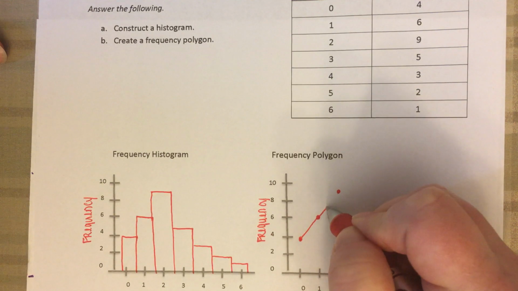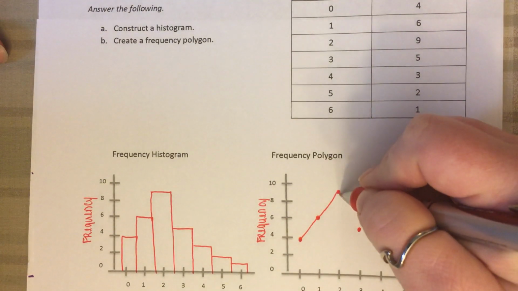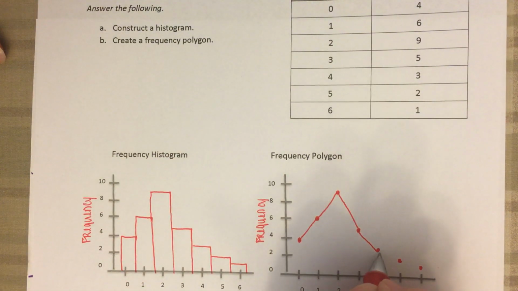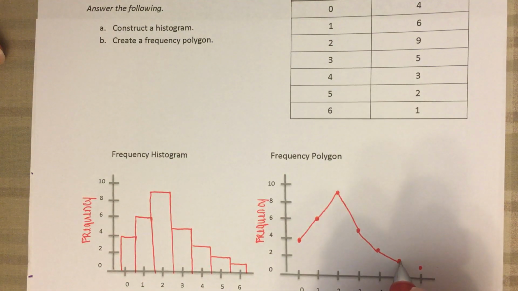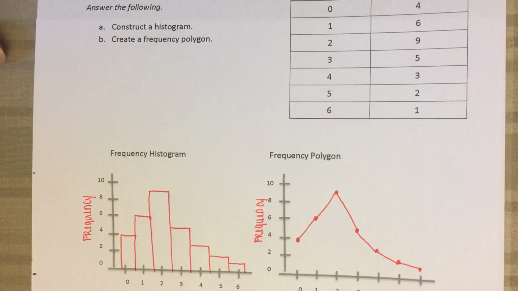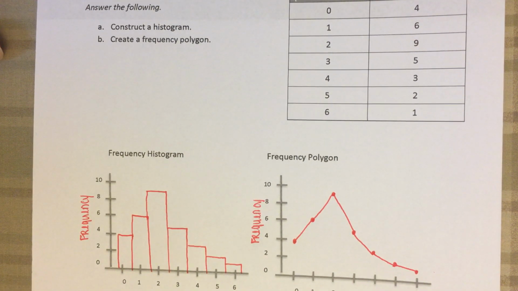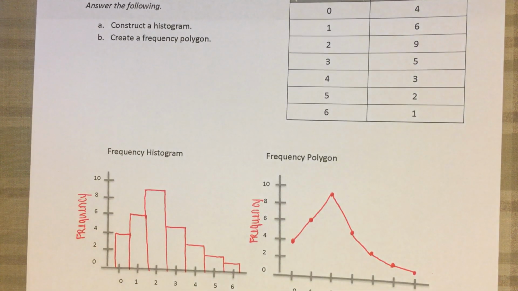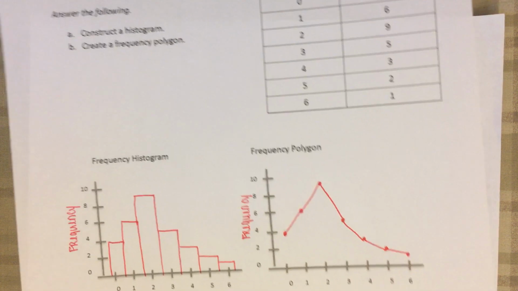All right. So we're going to connect this. We're not going to worry about making it a nice pretty curve or anything. We're just going to use little straight lines to connect each of our different values. Right? So there is our frequency polygon. As you're working through the homework, you're going to be asked to create both of these different things. Right? So histogram, you're thinking bar graph. Frequency polygon, you are thinking a line graph, connecting the different dots for our different values.